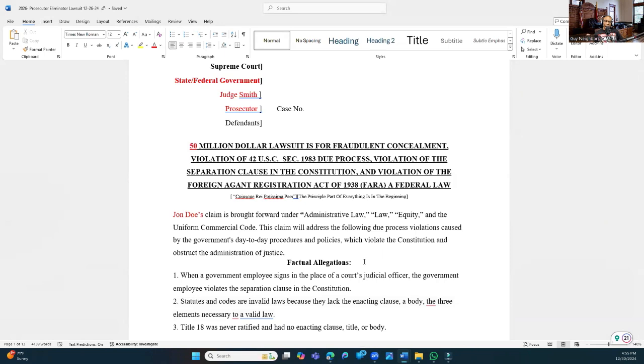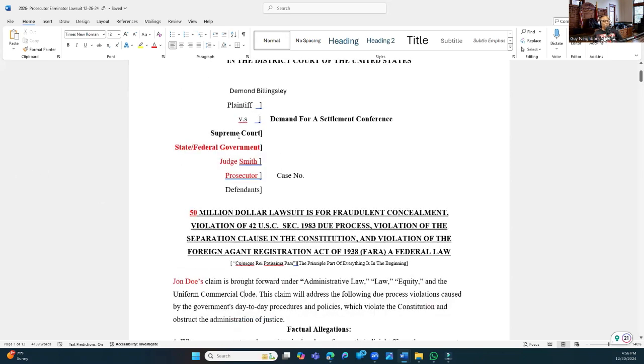Now, this is why I don't need to hear all of the stuff that people want to tell me, or whatever. Okay, if you didn't injure anybody or damage their property, then we need to be talking about this. The rules and policies that allow them to obstruct the administration of justice. And basically, in a nutshell, right up here, adding the Supreme Court, because the local court rules that violate your due process come from the Supreme Court. Yeah, it's taken me a long time to put that together, with the help of the real-time feedback. Okay, y'all know what I'm talking about.